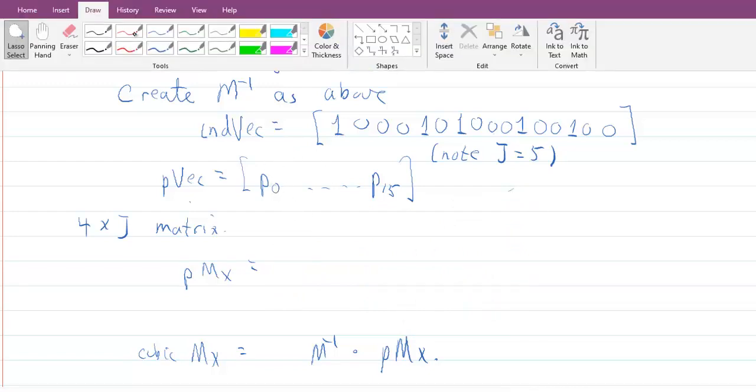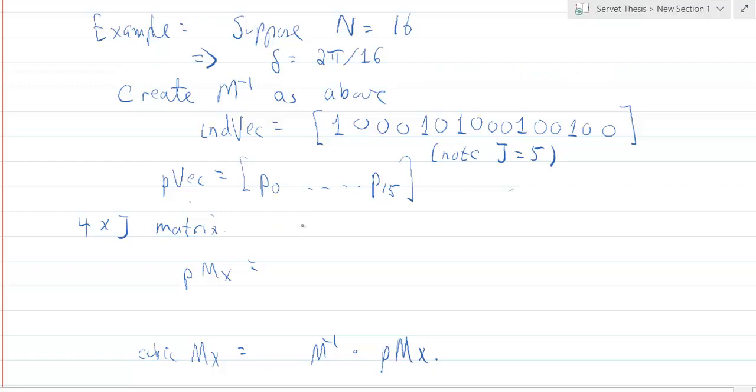First of all, my first index is at 0. Now notice that I'm taking 1 point to the left and 2 points to the right. So I want to put a P0 here. And here's going to be P minus 1, but P minus 1 is the same as P15. You can refer to this as PVEC of minus 1. That's fine. And then this would be P1, and this would be P2. So these are the 4 neighboring values around the value of P0.